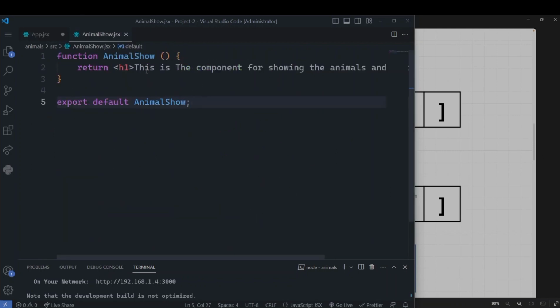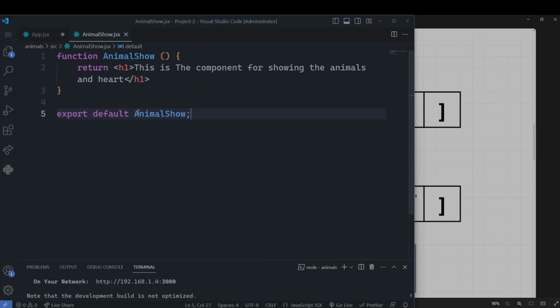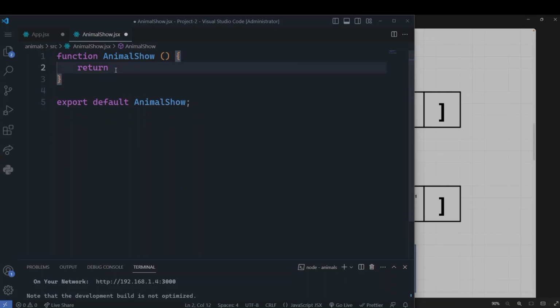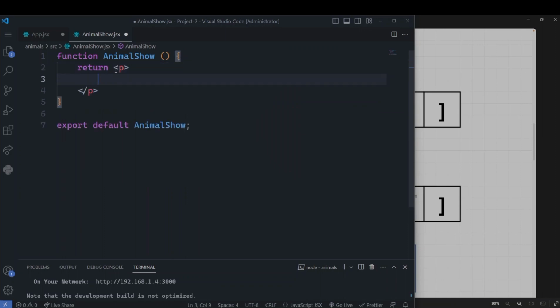Now we also need to modify the AnimalShow component. We are going to write a simple paragraph, and first of all we need to extract the props.